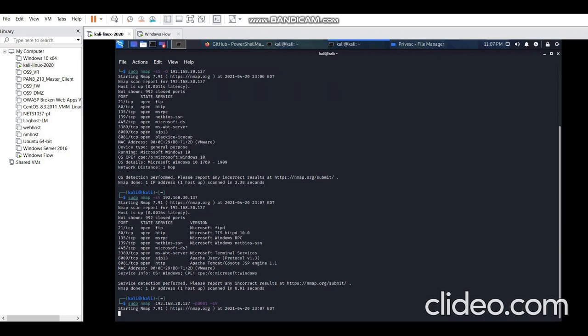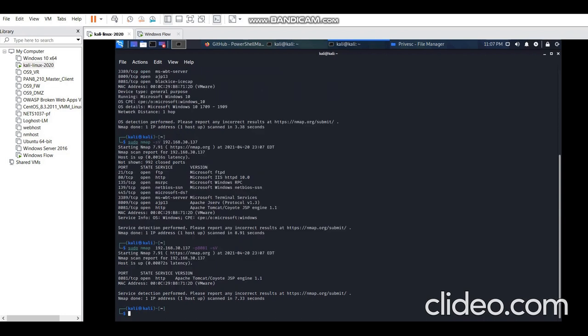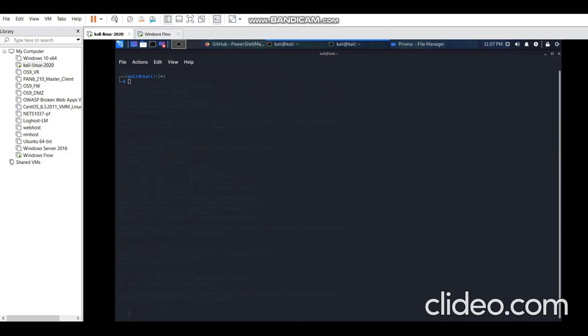From that I came to know that it's open, so I can use this service to get into this VM. For that I will go into MSF console. It will take some time.